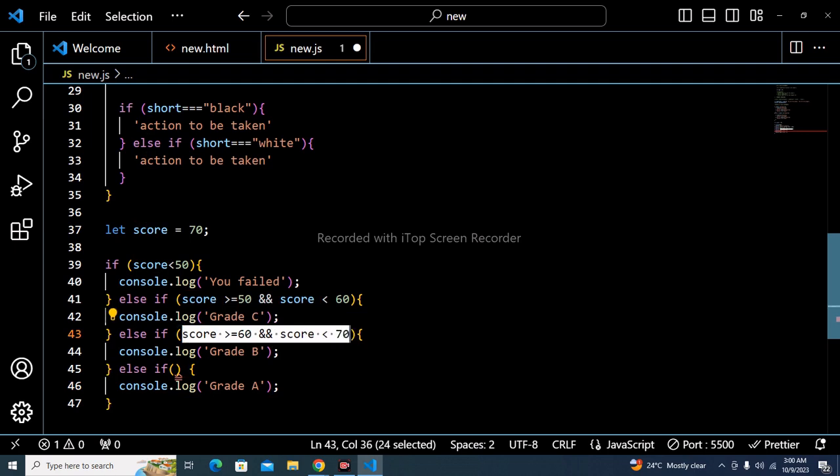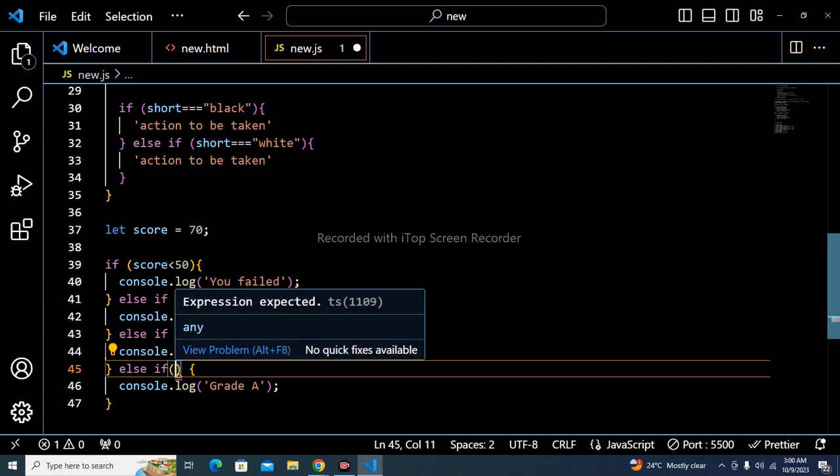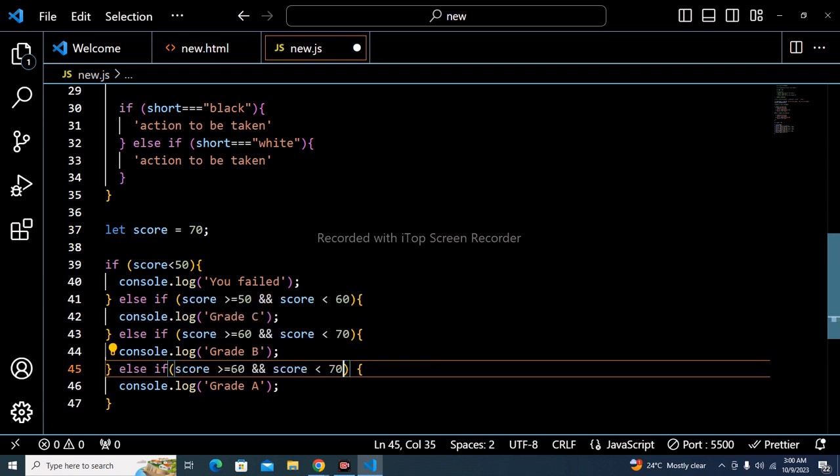Ctrl C, Ctrl V. If score is greater than or equal to 70, and it's less than 100. Okay, let's make this 100. Ctrl S.